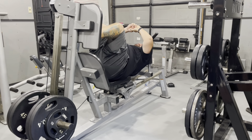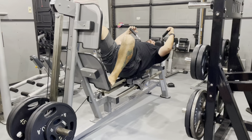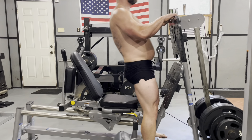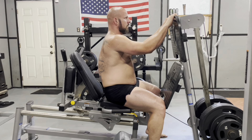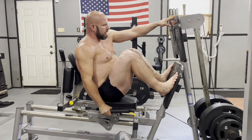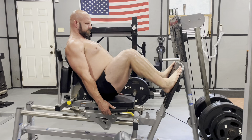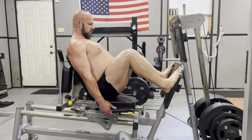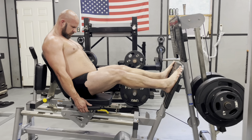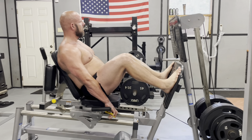After the hack squat we move on to leg press, doing the same thing — nice slow negatives and a controlled positive with a squeeze at the top. This sled is a little awkward to get on because of the way it's set up; once you're on it you have to set your position first and then sit back into it. It makes it difficult if you've got a belly. I can't get the sled as deep as I'd like, but with this short range of motion I feel it 100% in my quad and only in my quad — not in my knees, not in my hips, nowhere except exactly where I want to feel it: the inside teardrop and the head of the quad.